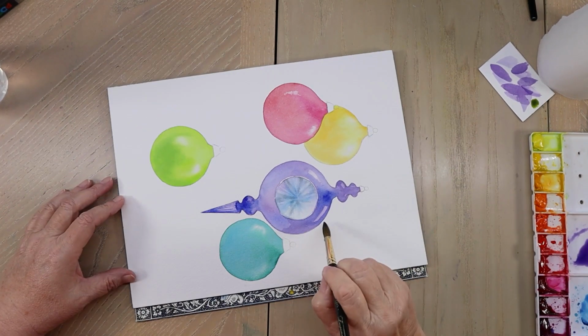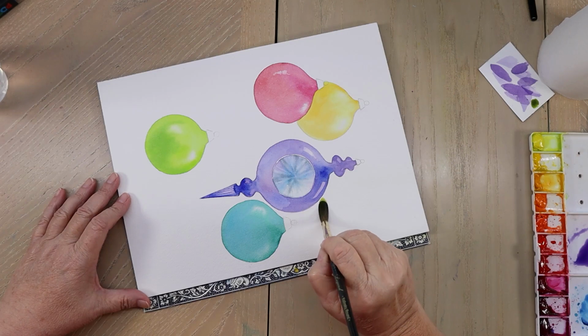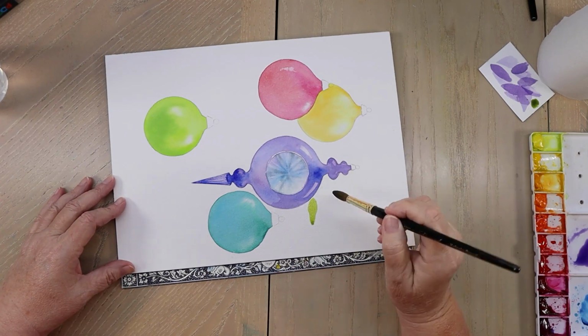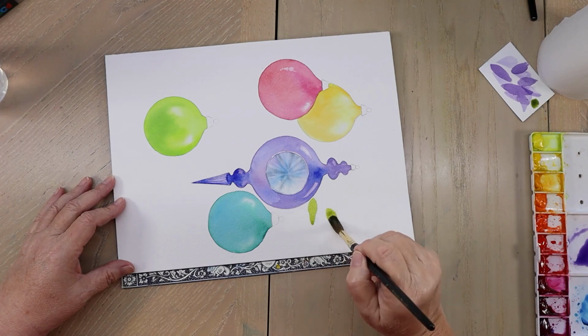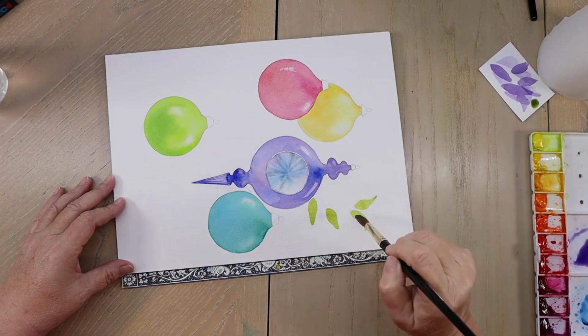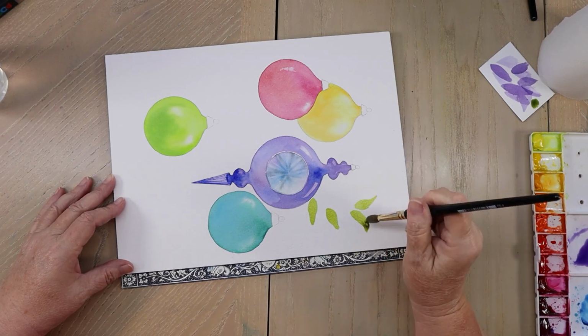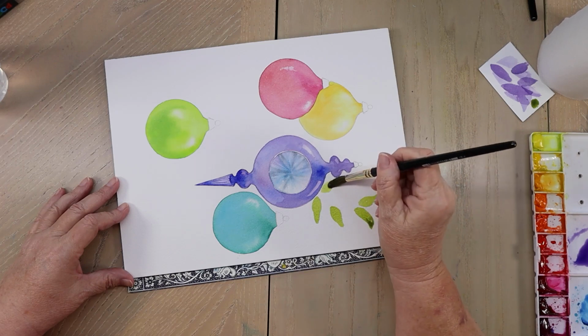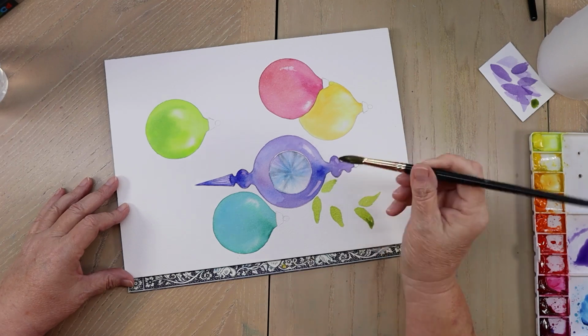So I'm just going to do brush strokes, simple brush strokes, touch lightly with the tip of the brush, and push down, and then bring it up. You can always do 2 strokes, one on either side. And I'm going to do different colors of green in here. So I'm just starting out with this olive green.